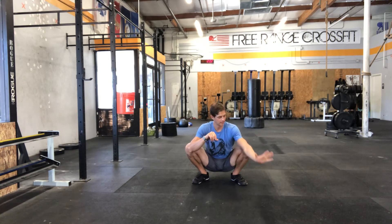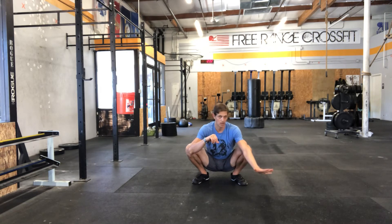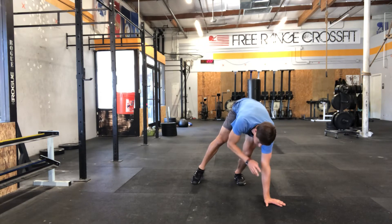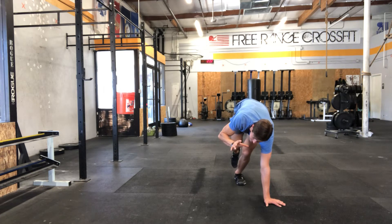So I'm in the squat and I'm going to start here with my left hand. I'll place it somewhere — anywhere literally, because we're eventually going to go all the way around. I'll place my left hand on the floor and first I want to transfer my weight so that only my left hand and my left foot are touching the floor and my right one comes off the ground.